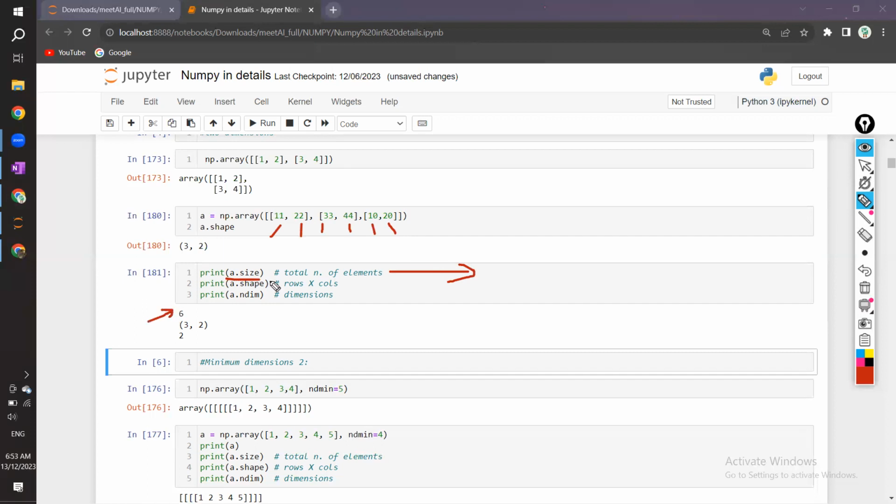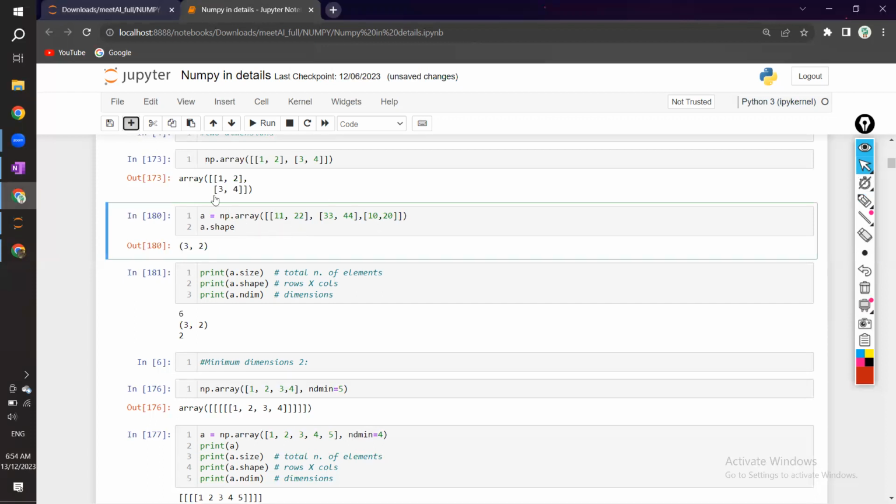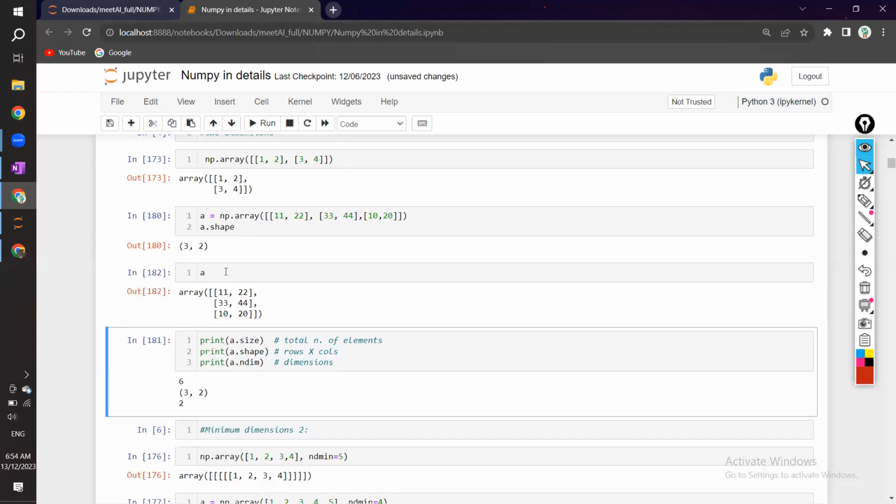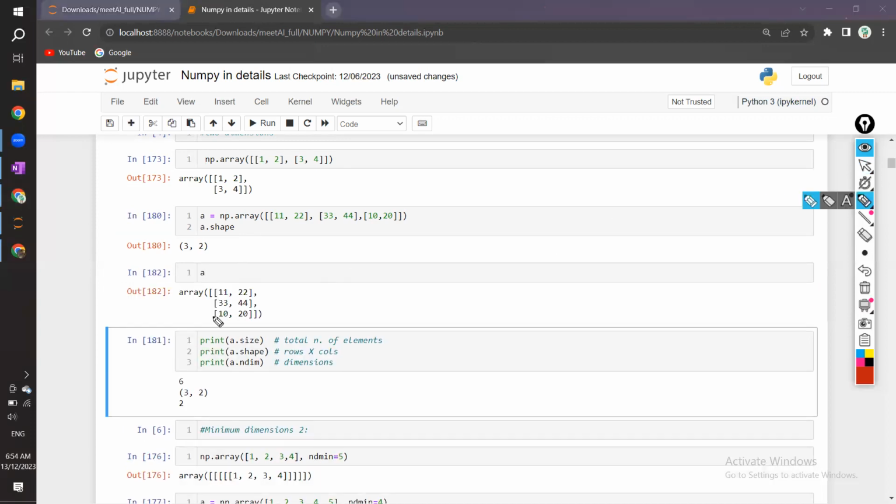Simple. Now, rows and columns. Over here, if I just print A, A dot shape is this. If I print A, over here how many rows are there? 3 rows. Columns, 2 columns. Agree? So that's why the shape is 3 by 2. That means rows by columns, 3 comma 2. Clear?